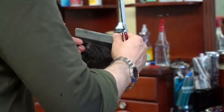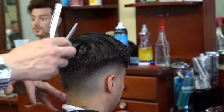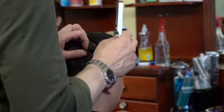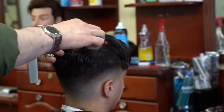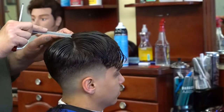Here, to connect the top with the sides, I'm using a straight edge razor. This is my favorite razor. It's a stainless steel razor made by United Salon Technology. It's made in Solingen in Germany. The brand is called Tondeo, Sifter style.